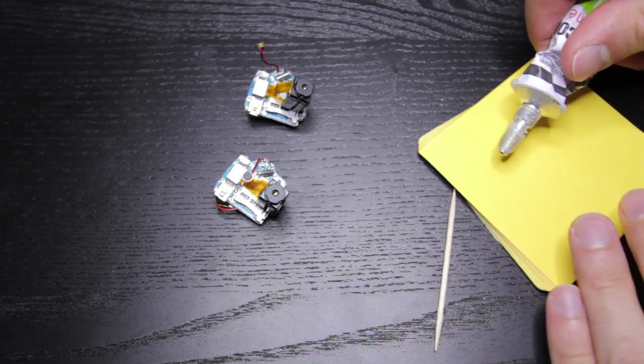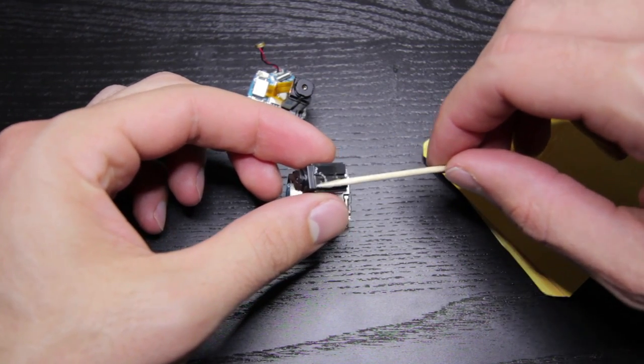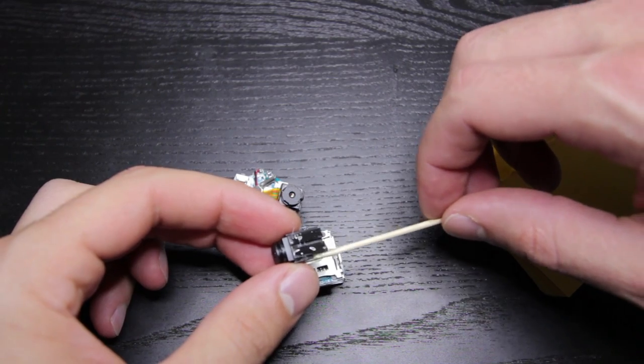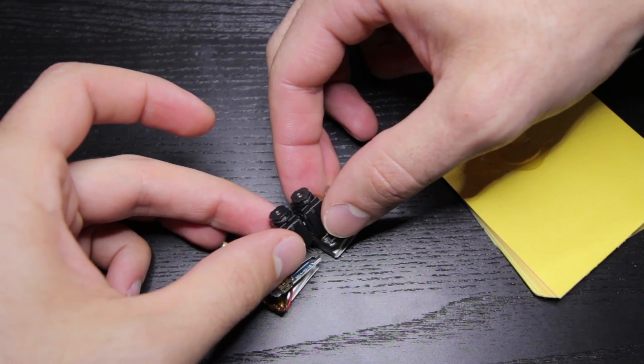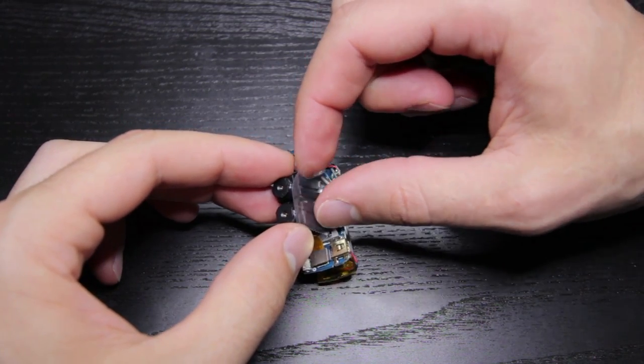Now because stereoscopes require two cameras and I want this tiny interaxial separation, I directly super glued both camera sensor mounts to each other. One of the cameras is upside down to create a mirror image and I used pieces of tape to hold them in place while the glue hardened.